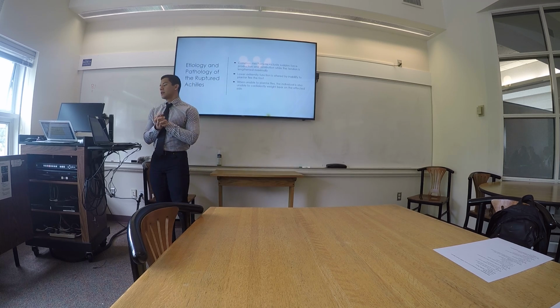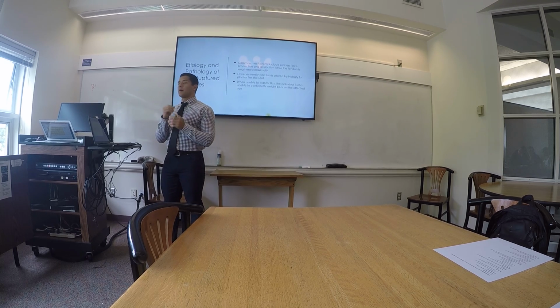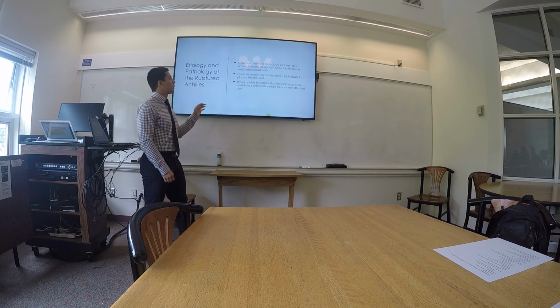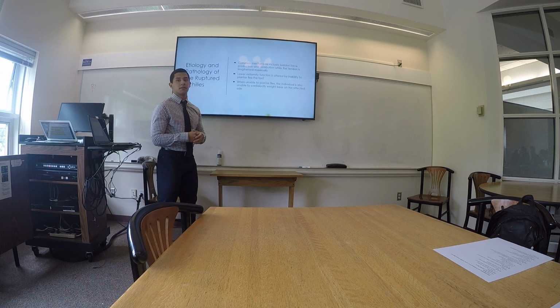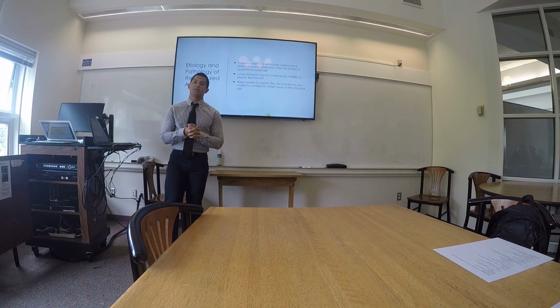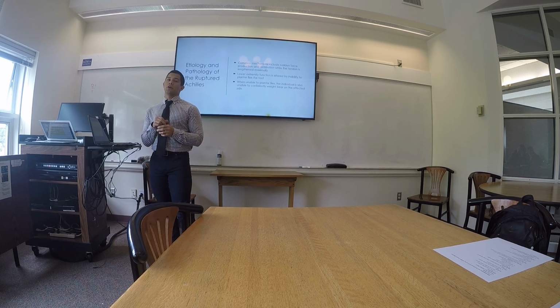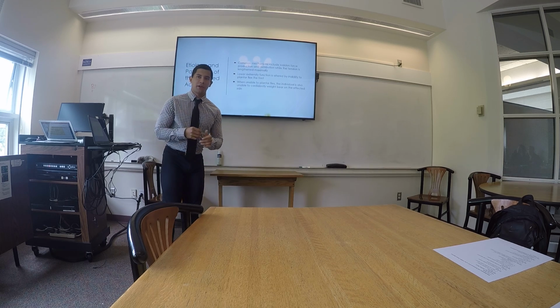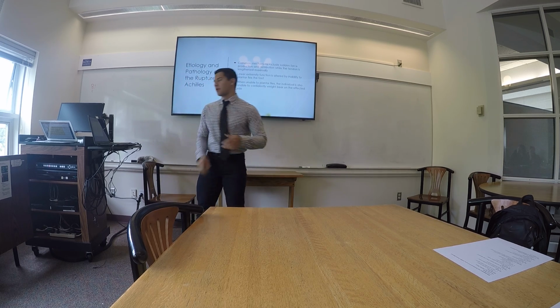Moving towards the etiology and pathology of the ruptured Achilles tendon. Common mechanisms, like I said earlier, are a sudden stop and a sudden load while the tendon is maximally lengthened, so in that dorsiflexed position. As far as pathology goes, lower extremity function is very limited after injury. When the Achilles is ruptured, you can't push off, you can't get into that toe-up phase. Most athletes that undergo this injury have trouble getting off the court, they need help, and they can't plantar flex their foot. They just hobble over on their heel.